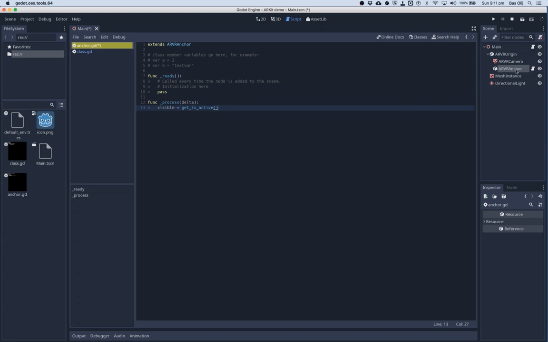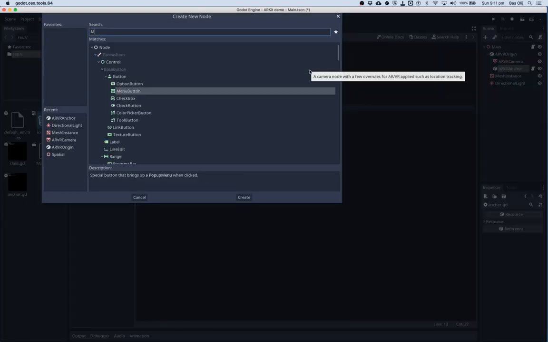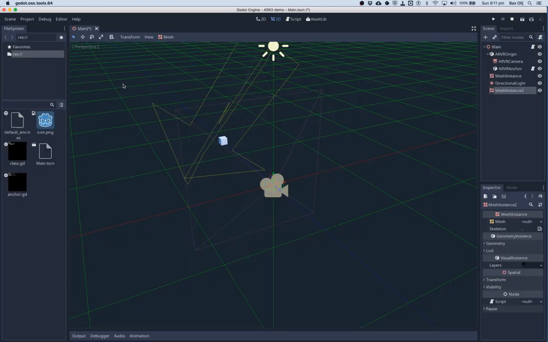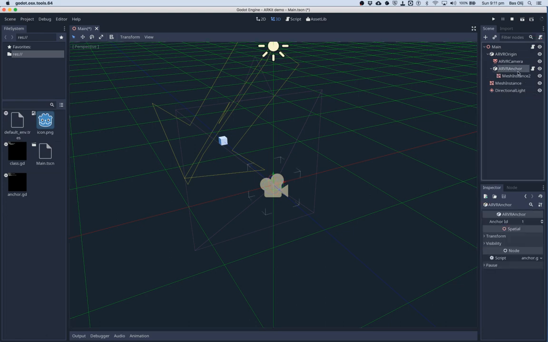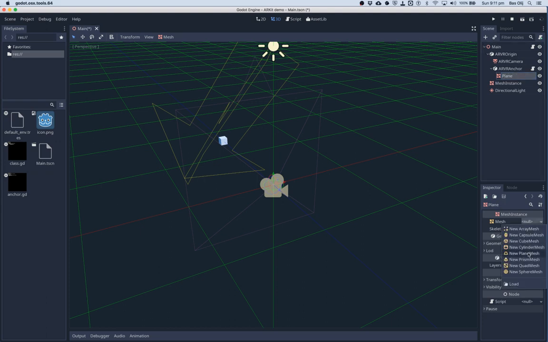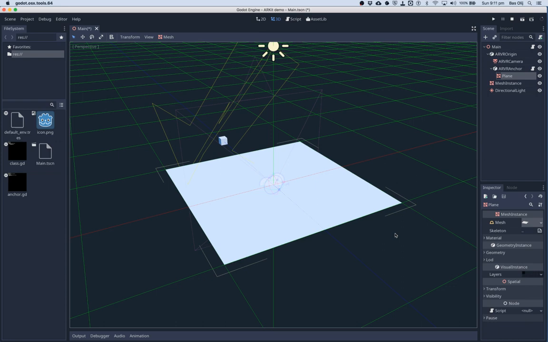Now obviously the anchor point itself doesn't render anything, so we're going to add a child instance here just so that we can make that visible. And for that, we are just going to use a plane mesh. All right.